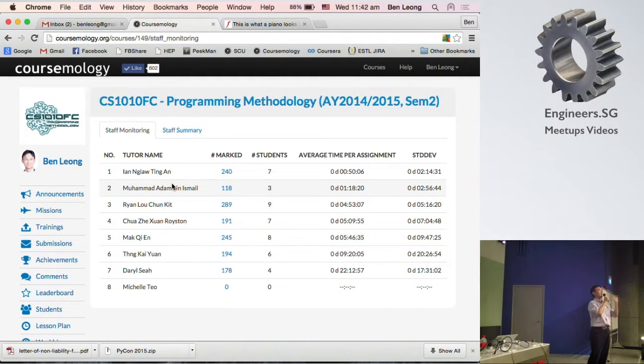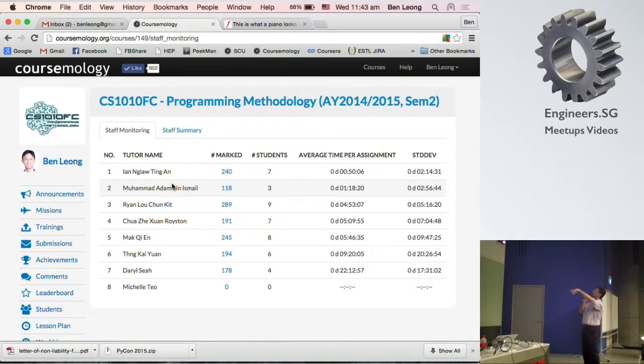Okay, they grade already, they submit the grade. Then the system will send an email to the student saying, hey, your homework has been graded already. Please go and see that. The time from when the student submitted to when the tutor submits the grade is called the time taken to grade. I mean, it's all obvious.